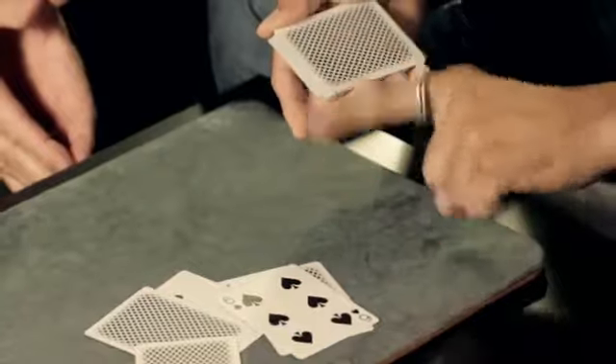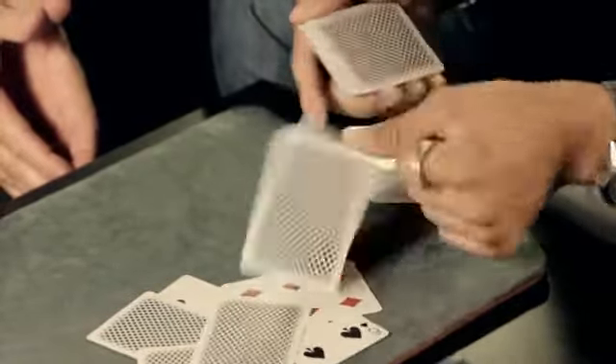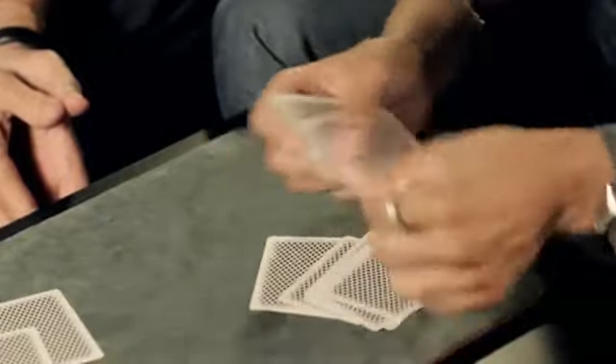I know a lot of magicians use Golden Touch and a few other lotions specifically for working on second deals. In my opinion, and I'm going on record now by saying, I think this is the best product on the market for second deals. I can't do this with my index finger — it's got no OctoPalm on it. It grips. And I suck at second deals, I'll be honest with you. I am not great at these things at all. But this makes me feel like I'm Ricky J.